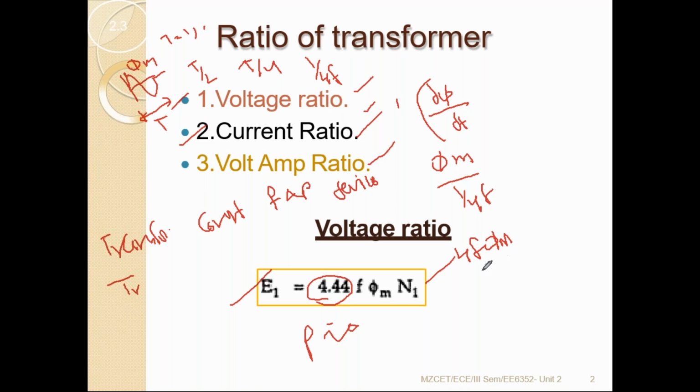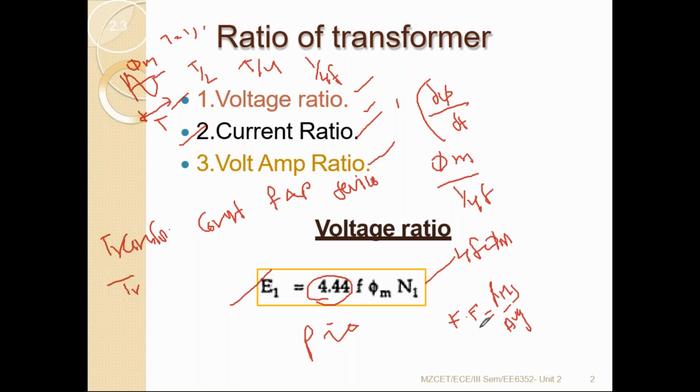Okay? Now this is in the form of a sinusoid, meaning it changes with time. Wherever a sinusoidal waveform is introduced, there we talk about form factor, RMS value, average value. So all these are representations for sinusoidal signals. Now our waveform is in the form of a sinusoid, that's why we need to multiply this by the form factor, and this form factor formula is RMS value divided by average value.